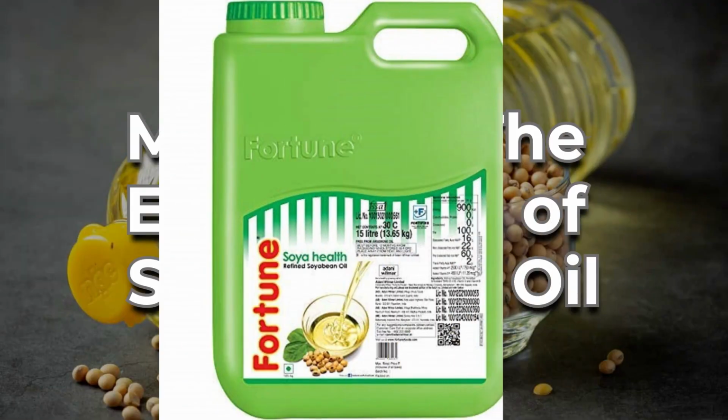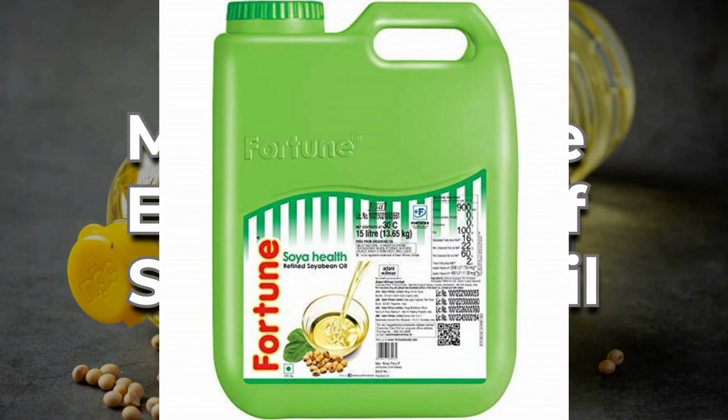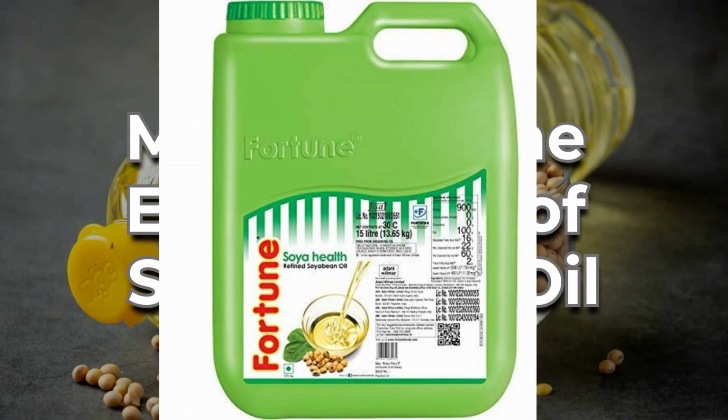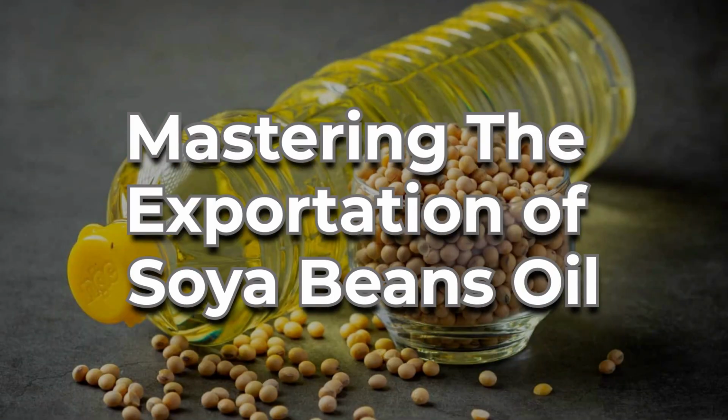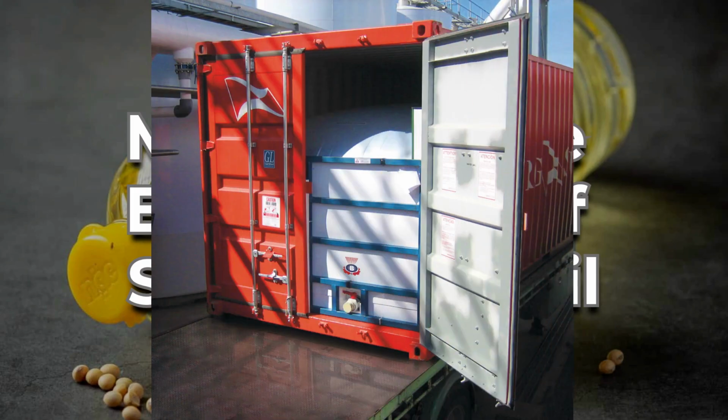High density polyethylene containers are commonly used for packaging soybean oil in large volumes, typically from 5 liters to 20 liters. A standard temperature container can typically hold 1 flexi tank, but it can hold about 80 to 100 drums or barrels, and also about 800 to 1,000 units of 5-liter bottles, depending on the size.